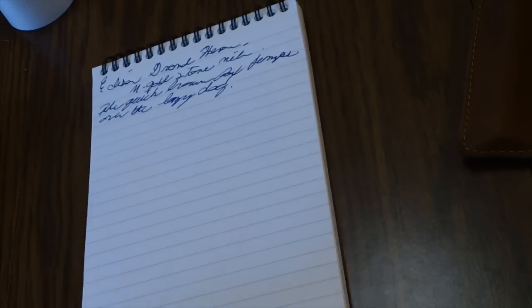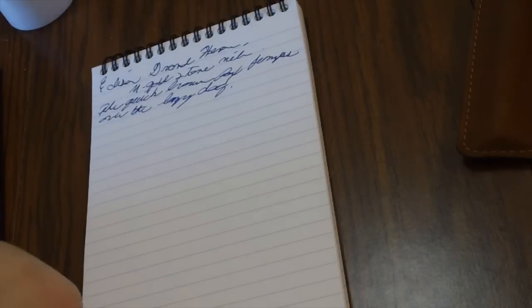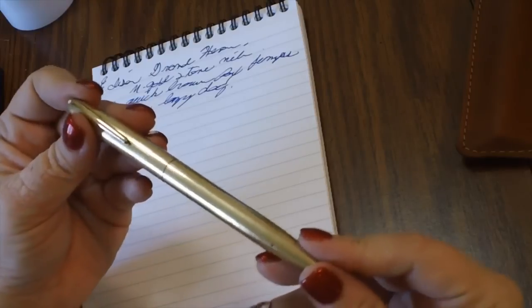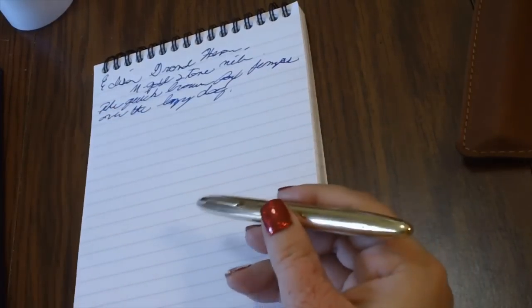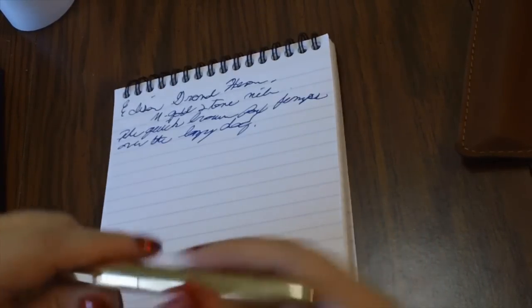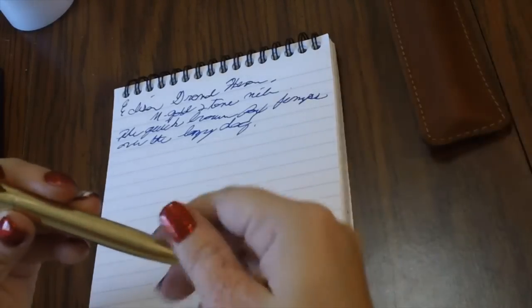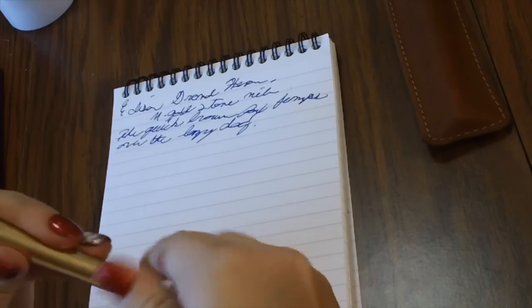And I'm going to grab my Rhodia tablet so that we can do some sample writing. Okay, so the first one that I got here is a Schaefer Touchdown, and this came from a gentleman by the name of Hirsch Davis, and he always comes to the Chicago Pen Show every year and brings his case of pens that he's going to sell.